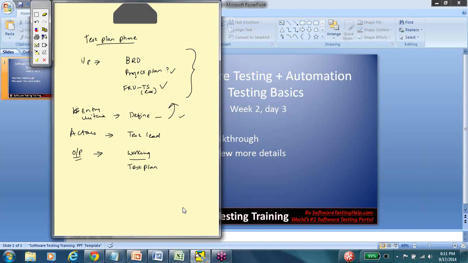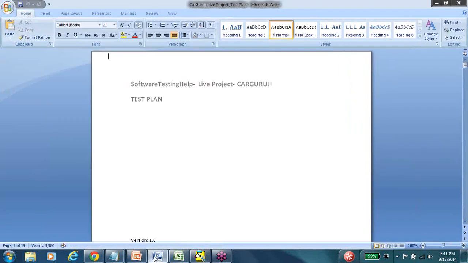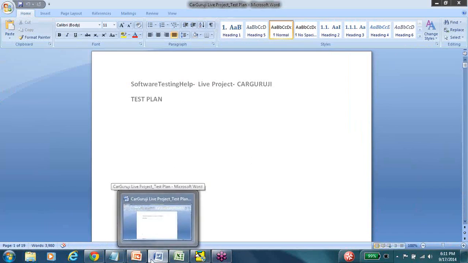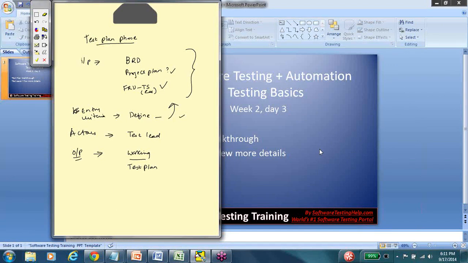We will talk about the test plan document as an outcome in greater detail. I have a document that is close to 20 pages, and I'll walk you through each and every item on it so that you'll get a better idea of the test plan as a document and what it contains. This is a little bit of input on what the test plan phase is, and always remember that the test plan phase is a continuous activity that does not end until the test execution phase.